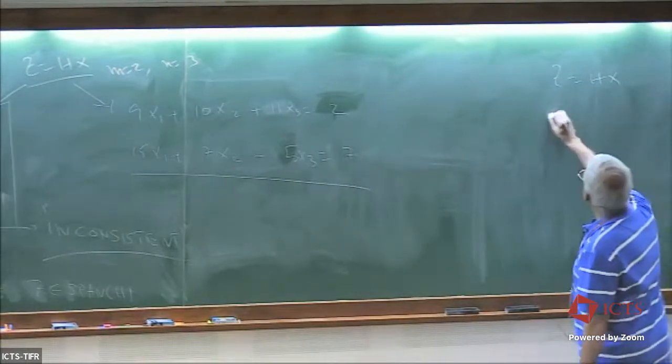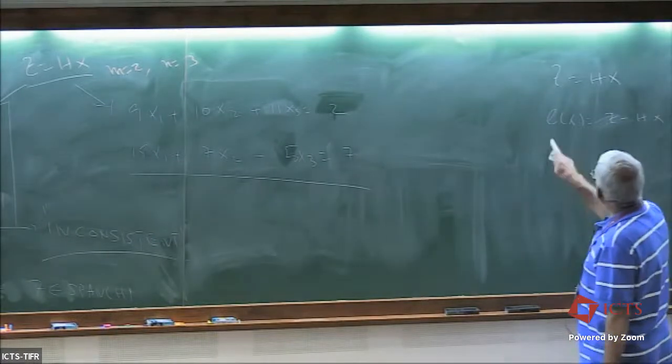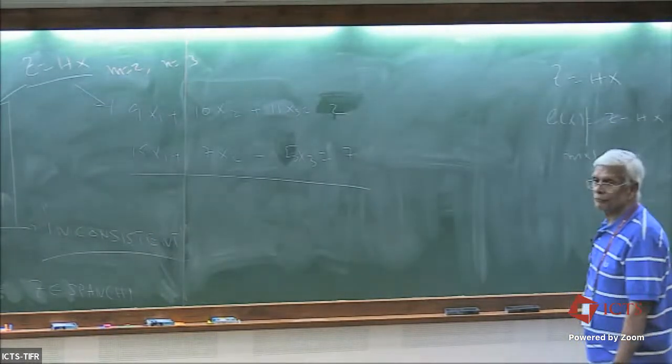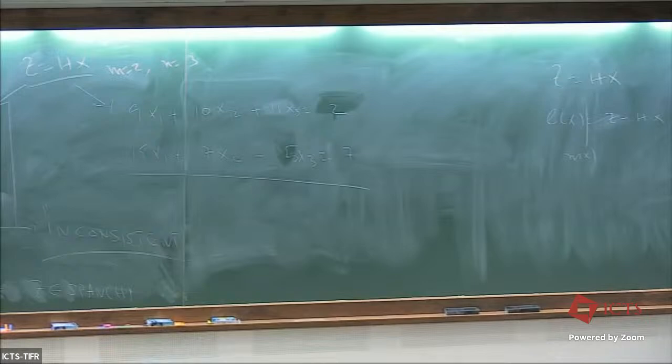In that case, what do you do? You compute E of x is equal to z minus h of x. So what is this? This is a vector of size m. If there were to be an x for which there is a solution, E will be a zero vector. So in an inconsistent system, the error vector is the m vector, which in general will not be zero. If the vector is not zero, what is the next best thing I am willing to settle for? I want to make the length of the vector as small as possible. All of you with me?